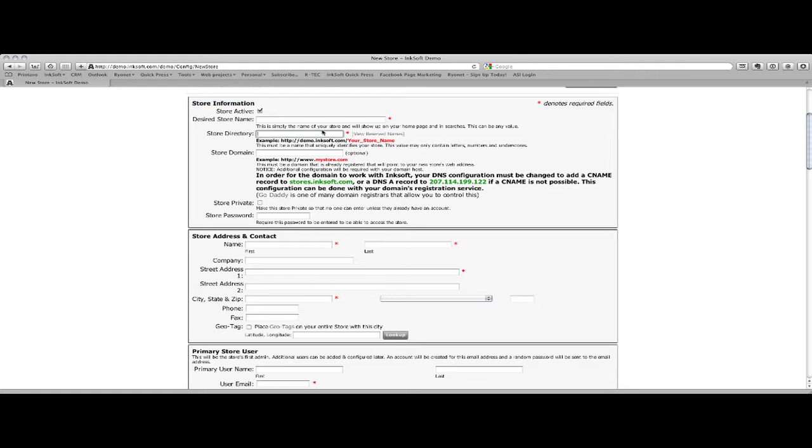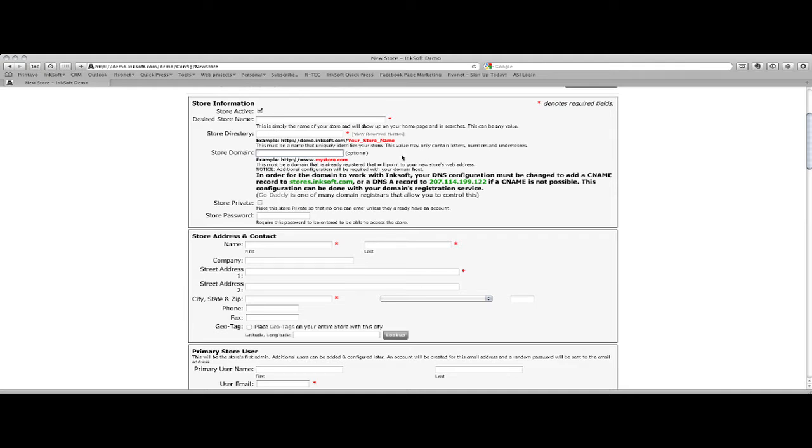We can have a store directory, which is really a free website. It's going to be yourwebsite.com/ the name of the store. So if this is going to be Hillcrest Trojans, I would enter that in for store directory. Now, if you want to use an exact domain name, let's say you purchased hillcresttrojangear.com, you would enter in the store domain in this particular area. And that, of course, is optional. A store directory will work just fine. It doesn't require a domain name.